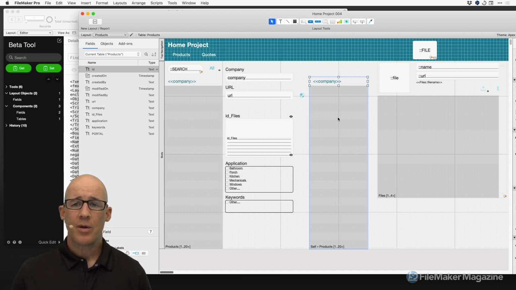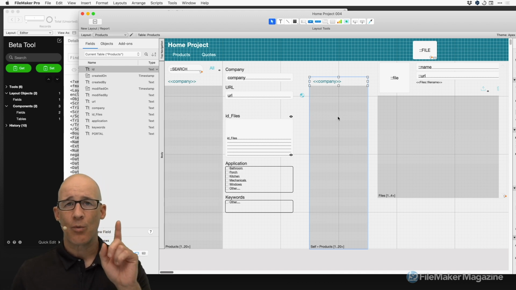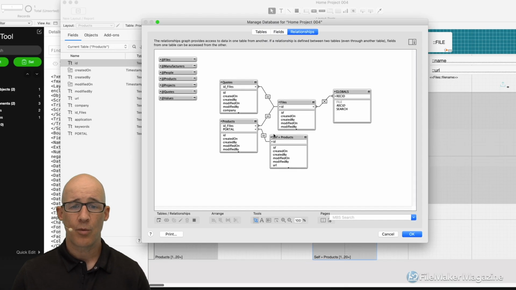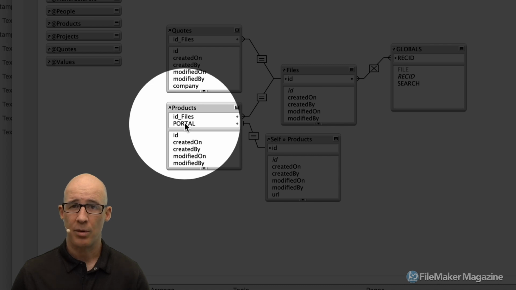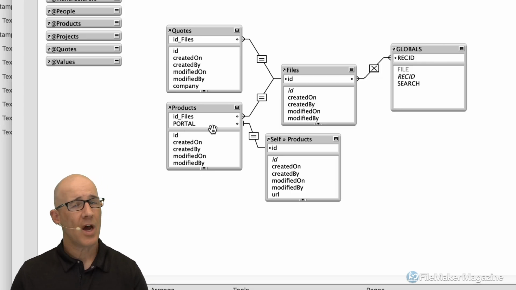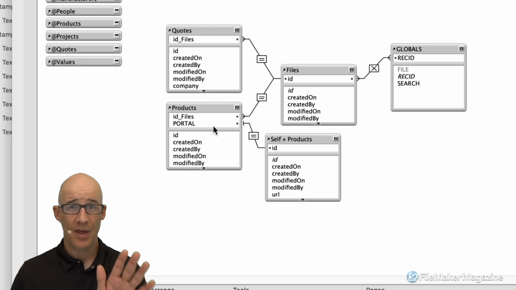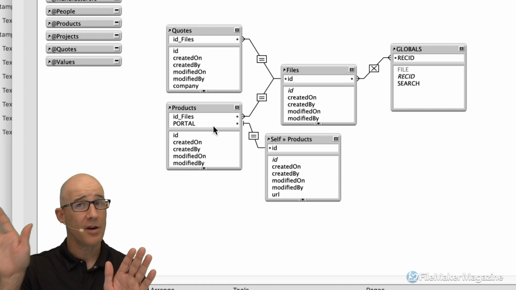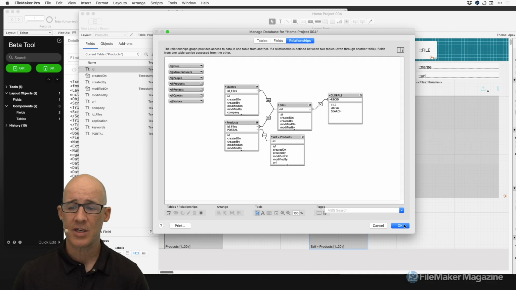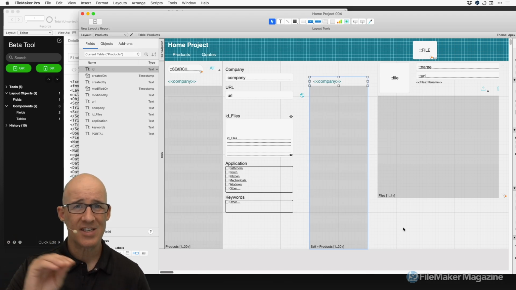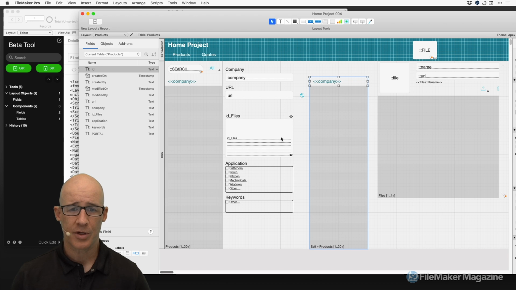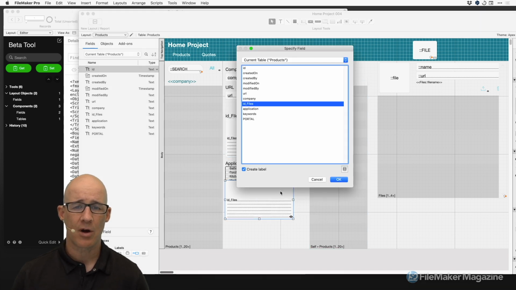This is going to be based off of that relationship. When we go back in there, remember, it's based off of that global field called portal, meaning one user will not be able to see in their portal the same thing as another user, which is very advantageous because what one user does doesn't impact all other users. But of course, we're going to need that field on the layout.